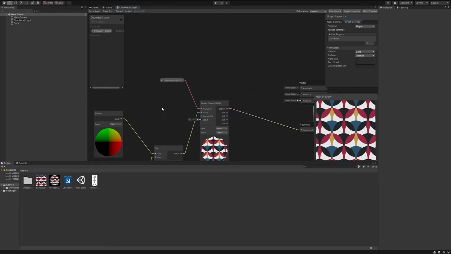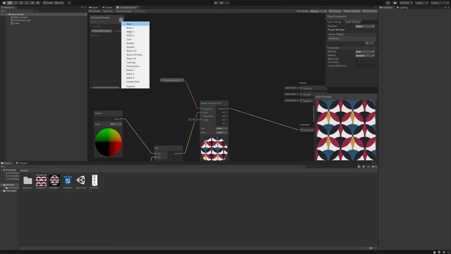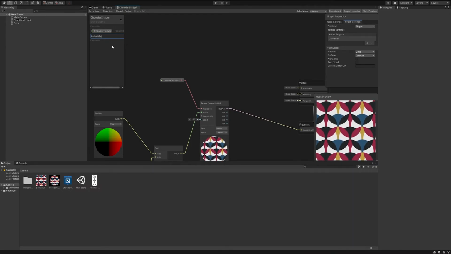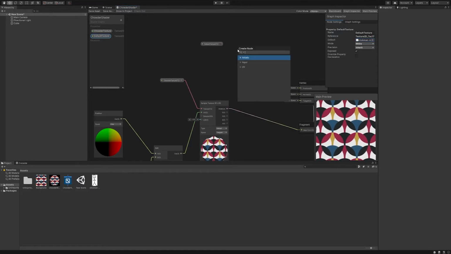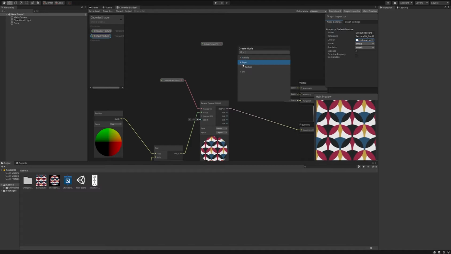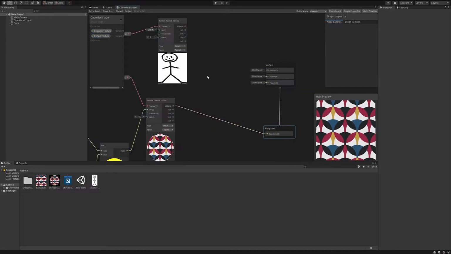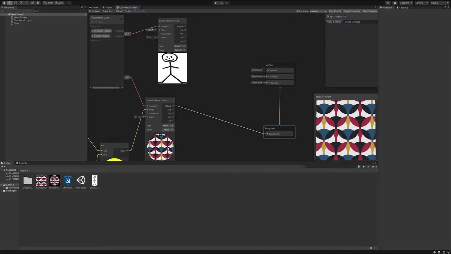So to start off with, let's add our stick figure texture to our current properties nodes. Simply create another texture 2D. We're going to call this one default texture, and then set in the node settings the default of it to be the stickman. Now drag this default texture into the shader graph and set it up with a sample texture 2D LOD. With this, we have both our original texture that we want to cover over and our shader graph texture itself here.